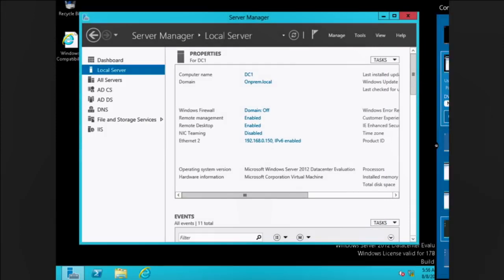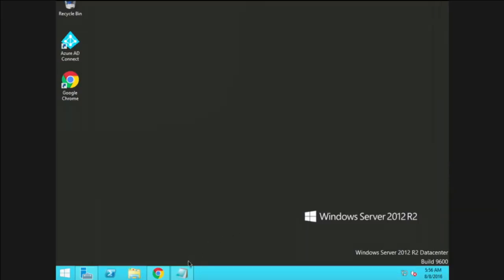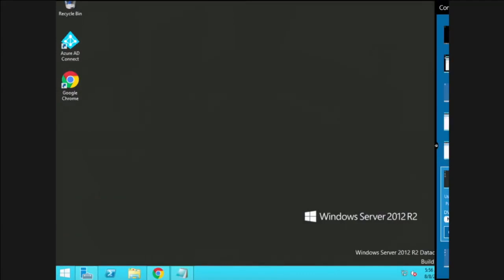And on my TMG, which is my live DNS server. Oh, I tell you what I've just done. I've just run a little PowerShell command here that basically makes that Active Directory service account, this is actually a service account. It forces it to be a service account.